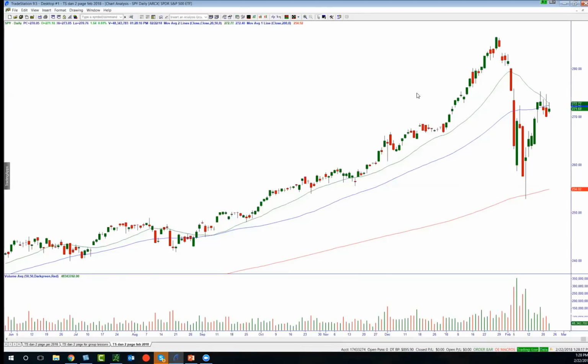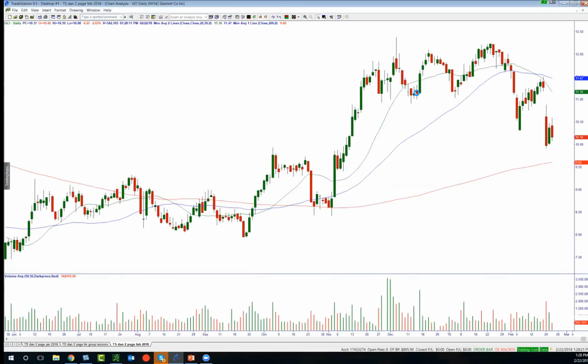GCI, Dan, I would have loved to have seen this last week when it was retesting the minor resistance area to have shorted it. I mean, it did gap down, but this has not been able to bounce. And assuming a bearish close, I'm going to look for this to go lower. And it may be good for day trades. It's not the greatest pattern, but I wanted to bring it up just to discuss it for what it is.